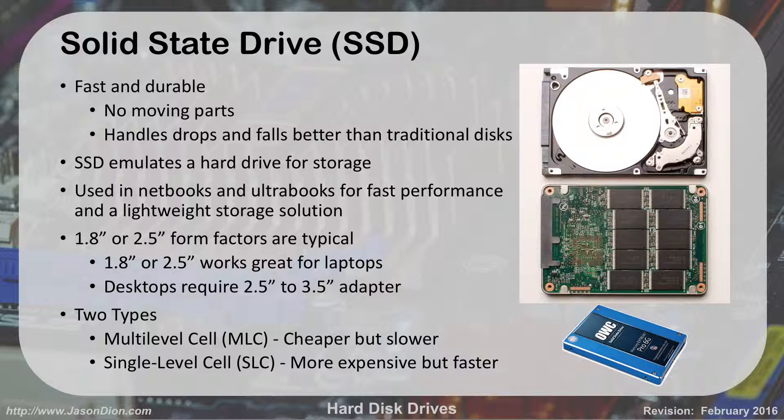A lot of people are starting to see solid-state drives, SSDs, come to market. These are awesome — they are fast and durable because there are no moving parts. If you have a laptop with a solid-state drive and you're shaking or moving it, you don't have to worry about the hard drive breaking. Notice the SSD and a regular hard drive are the same physical size. The big difference is we're using memory chips, much like a USB thumb drive, to store all our data. The big problem is that they cost a lot more money.